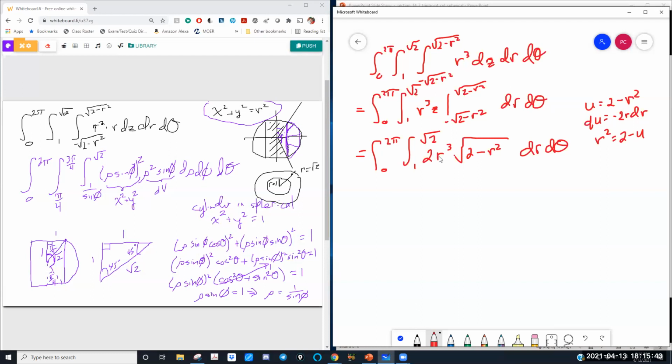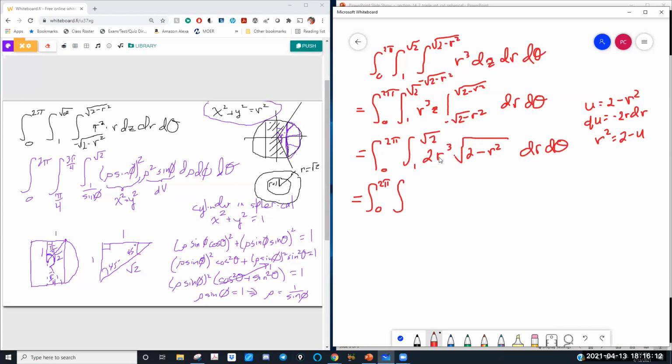But let's take a look at spherical. We might come back to this. I just don't want to run out of time. I want to take a look at spherical. But also I want to make sure you guys are seeing what I'm talking about, because now what's going to happen is we're going to have 0 to 2 pi in theta, which is great. We're going to change those limits.